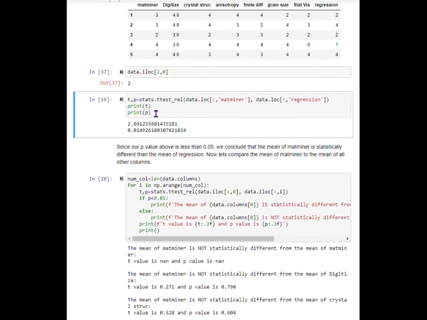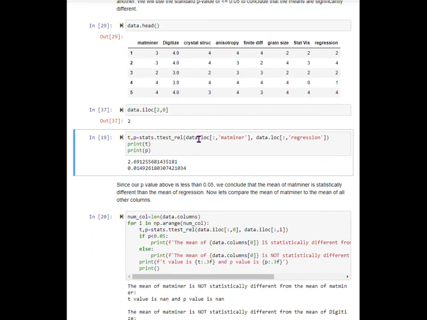So here I'm testing this t-test relation on my data. I'm using loc, so that means I'm going to be using the names, and I'm going to grab all of Matt Minor data, and then I'm going to compare that to all of the data in the regression column. This is the format.